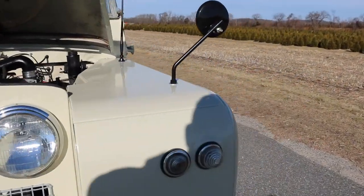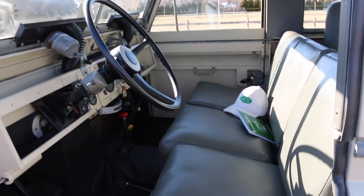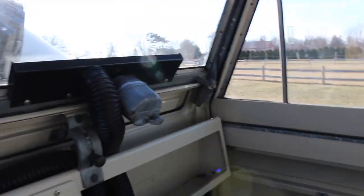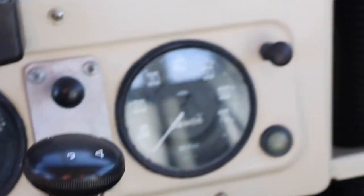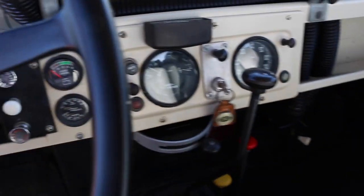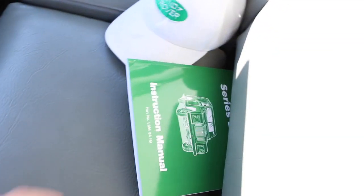We tightened up all the linkage on the suspension so it runs. Looks beautiful underneath. The interior has the opposed seating in the back, triple seating in the front. So you can really put seven people in here. 34,802 miles. All original instruments. Really cool. There's storage under these seats with lockable compartments.